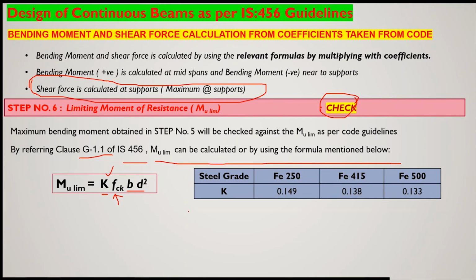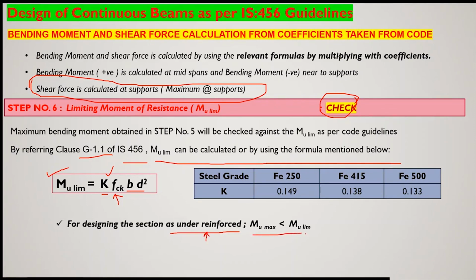steel. Now suppose you have a section with dimensions b and D, grade of concrete M20 and grade of steel Fe415. You put in all the values and you will get Mu limited, that means the limiting moment of resistance, and then you check it against the maximum bending moment coming from the calculation. Because the code is restricting, we have to design a structural member as an under-reinforced section.